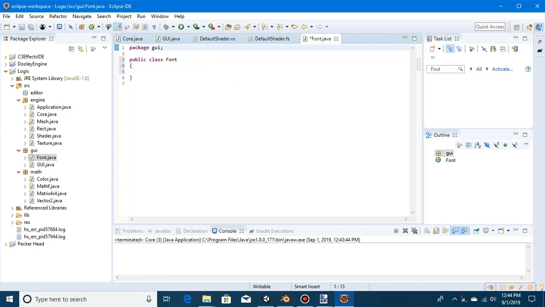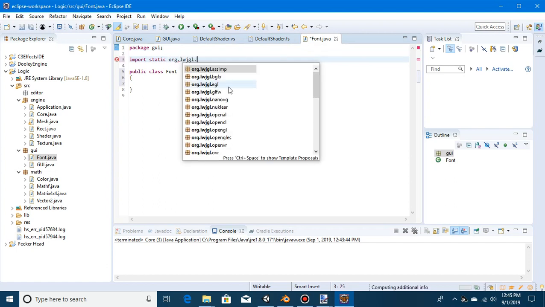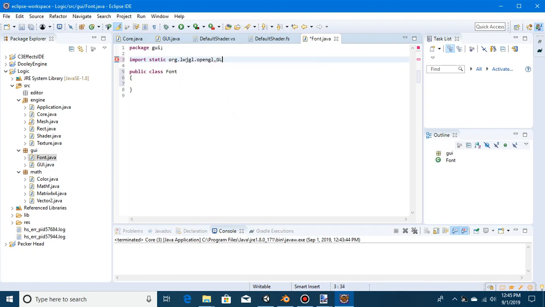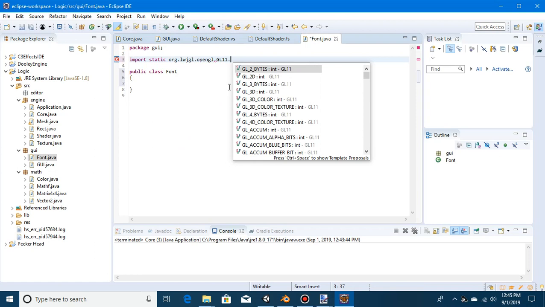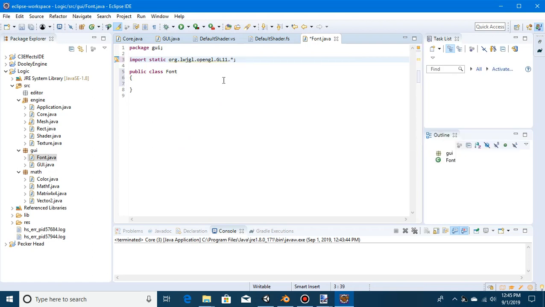Most of the things that we're going to be using are going to be GL11, so first let's go ahead and import that: org.lwjgl.opengl.GL11.*. Alright, that sets that up. Now what we need to do is create some of the variables that we're going to be using.